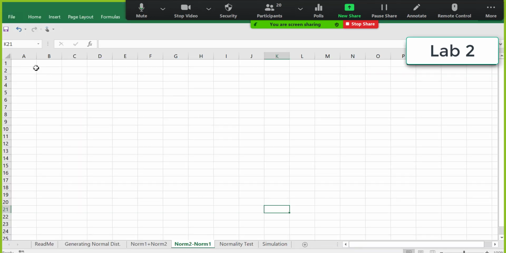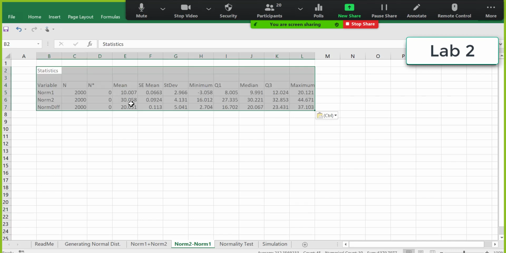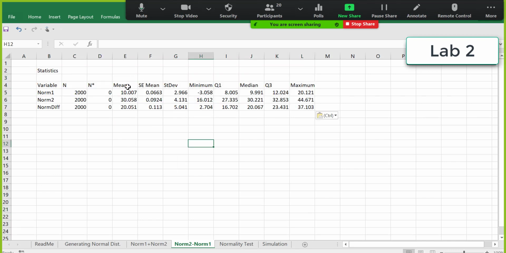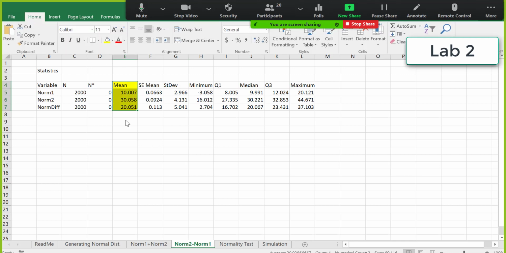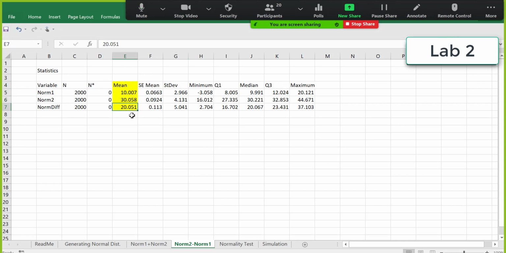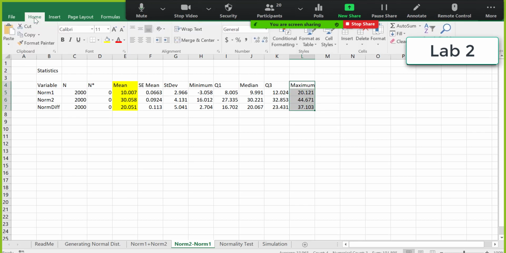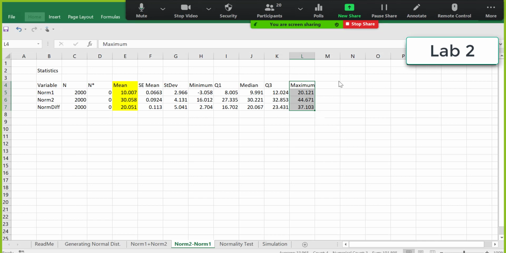We have the difference, norm 2 subtract norm 1. Just put it here. And we are interested to see, can we verify? Okay, so for the difference, you can finish the rest. Okay, not the max. You need the variance. Okay, the variance will be the standard deviation squared.